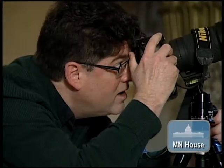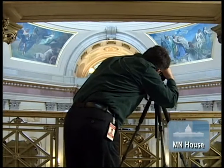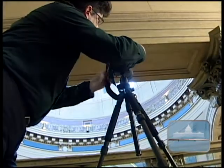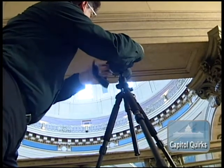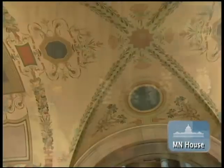This isn't the first oddity that Von Bank has photographed in the Capitol. He knows it may not be the last one either. But to him, the quirks add to the building's charm. 'I love this Capitol. I think it's one of the best in the country, if not the best in the country. Its intimate spaces, its architecture, its art — it never ceases to amaze me.'